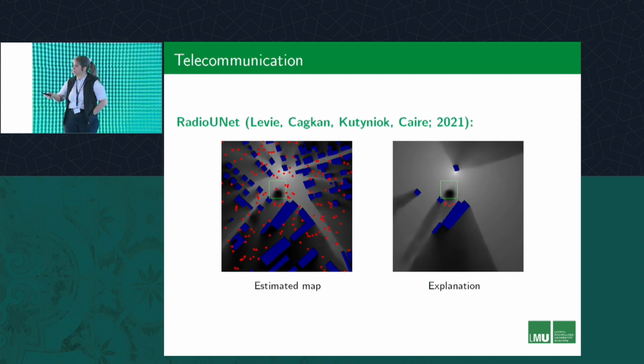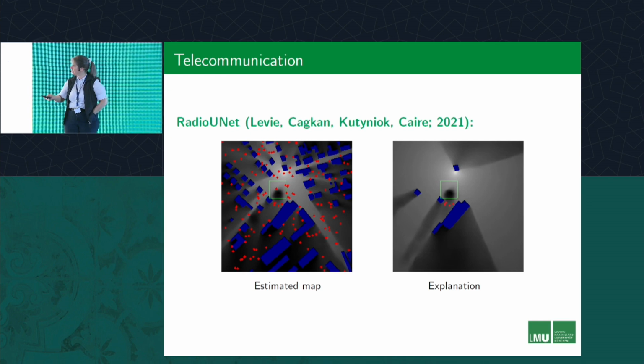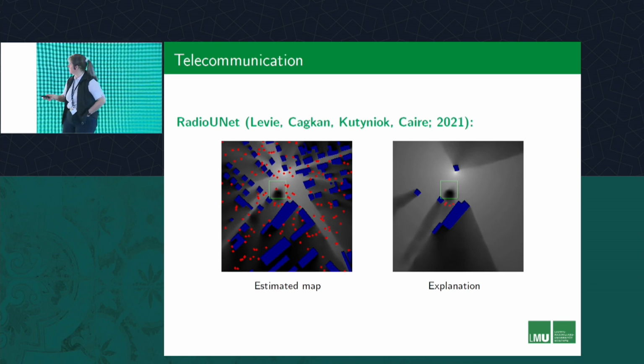And the neural network computes this black and white background, indicating at each point how strong the signal there is. And now you see there is something very strange happening here, because this is an area of bad reception deemed by the neural network, but this area is right in front of the cell tower. So this doesn't make any sense. And you can ask now with these type of flexible explainability approaches, why did this occur?